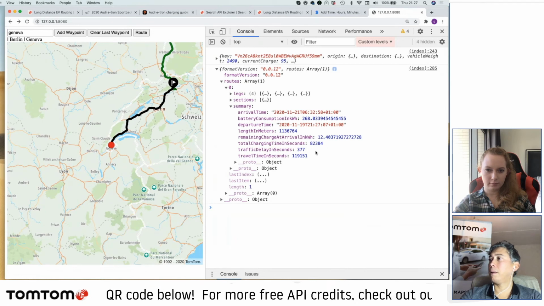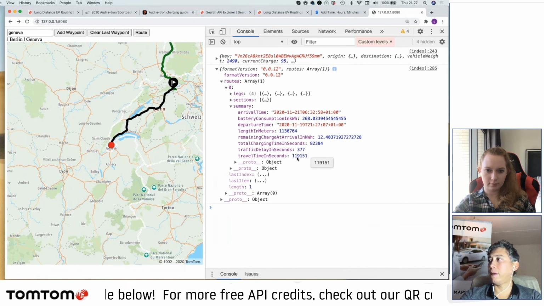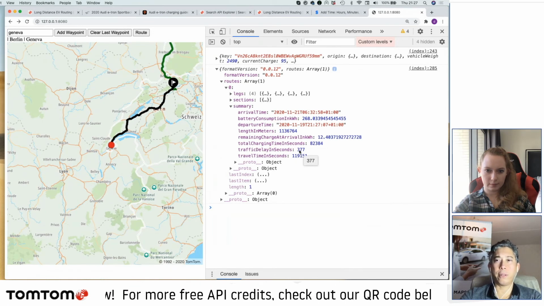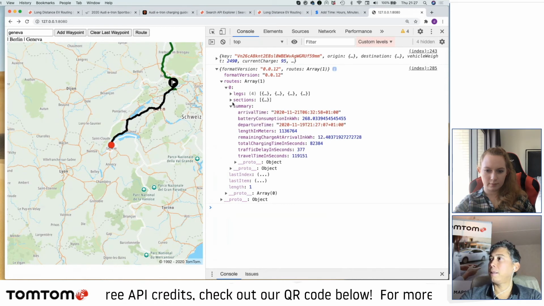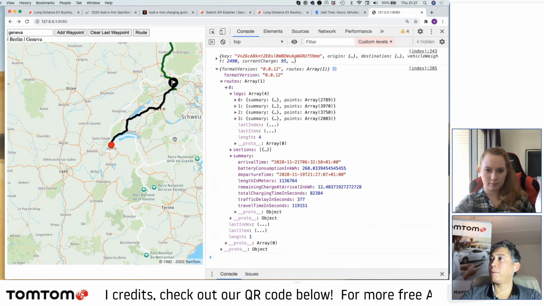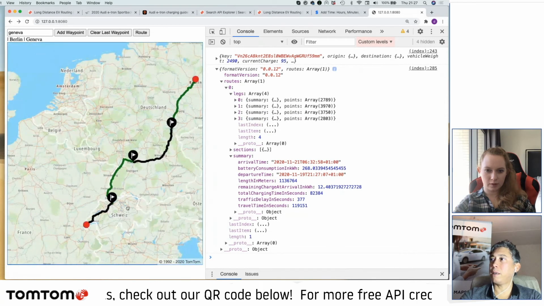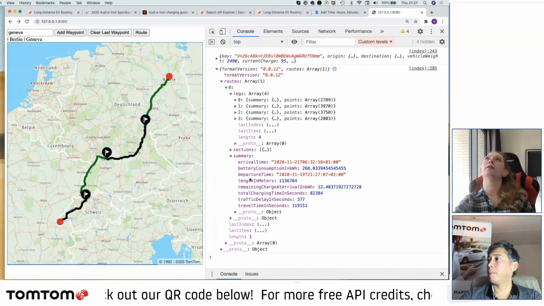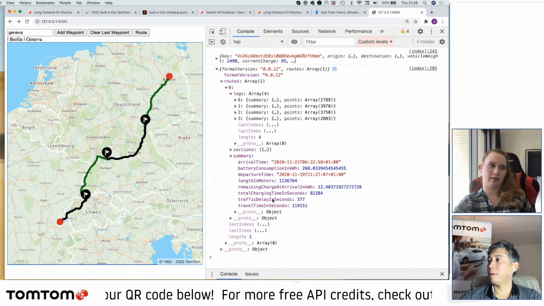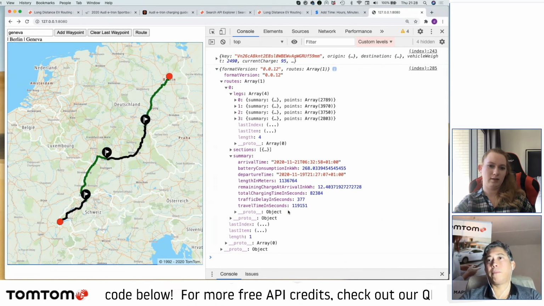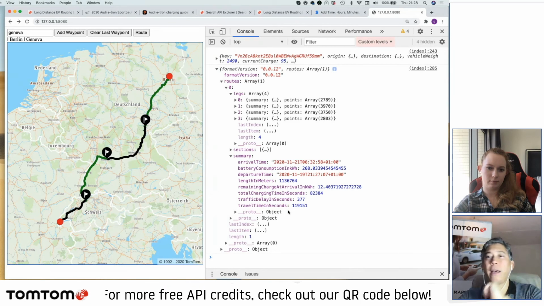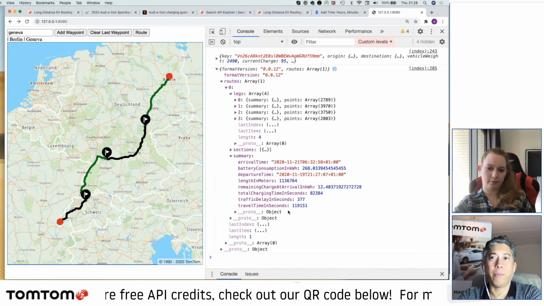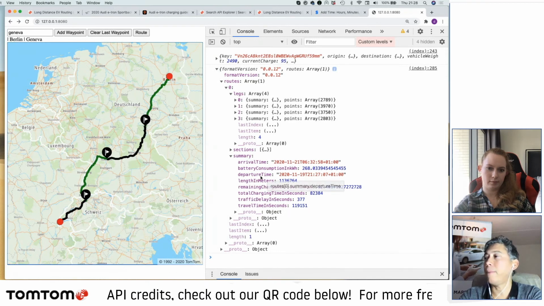It's quite a distance. The travel time, of course, and delays in seconds, because traffic is taken into consideration. In these legs, we have 4 legs, because we have 3 stops. Let me check. Yeah, 370 seconds of traffic delay. Remember, we're leaving now. Leaving now is already 9:28 p.m., so there's not much traffic right now.